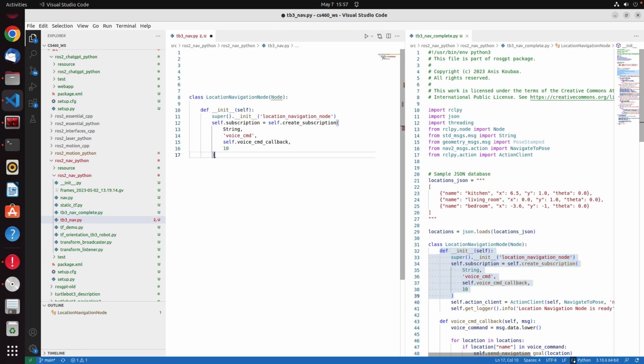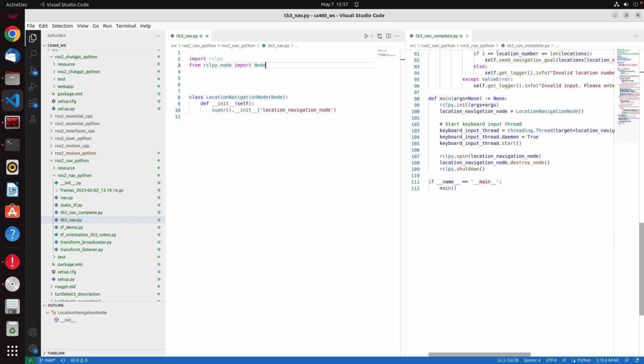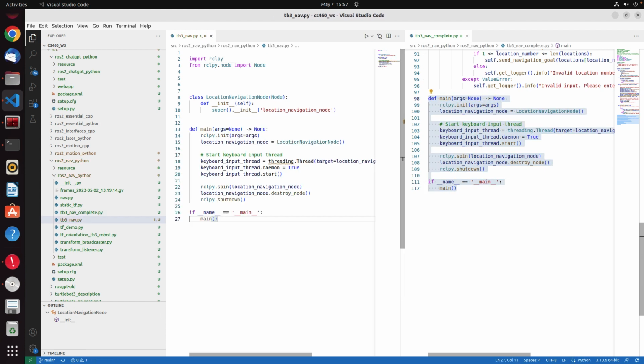with the subscriber. So as we are going to define a navigation, we need to define a subscriber because it's not for, I don't need a subscriber for this, but later on for the velocity. So I need to define rclpy and to define also node. Because this class is going to inherit from node, and this is just to initialize the navigation node, and I will create the main function, which is going to initialize the node.